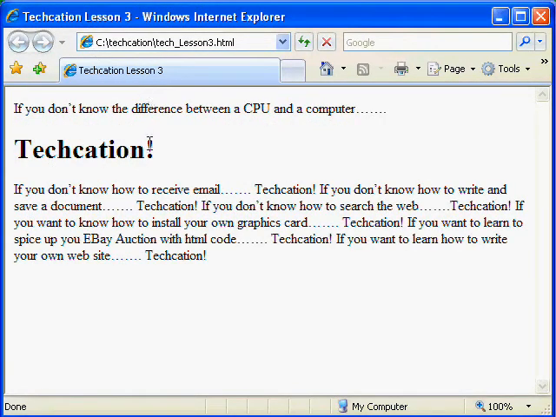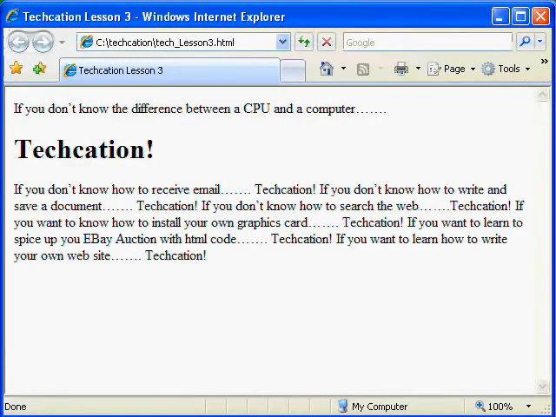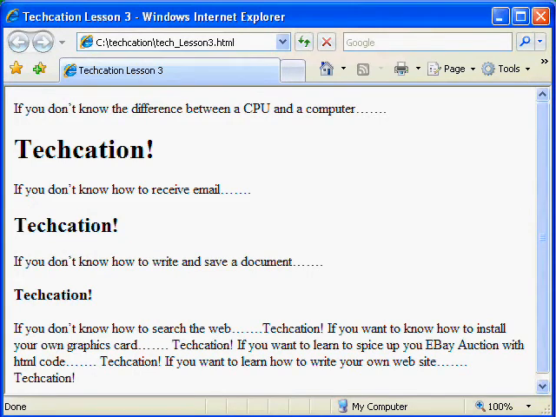It makes a really big, bold appearance, as well as adding a paragraph tag around it, or similar to a paragraph tag around it, where there's a space above and below the text. So let's look at the difference between that and the other ones. We'll do an H2 real quick. If we take a look at the H2 and the H3, we can still see even the H3 is a little bigger than regular text, but not much. It's right about there.